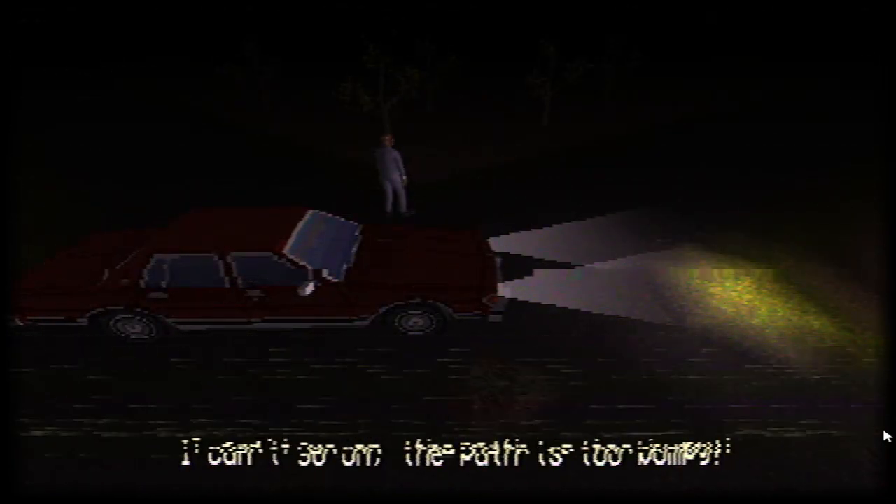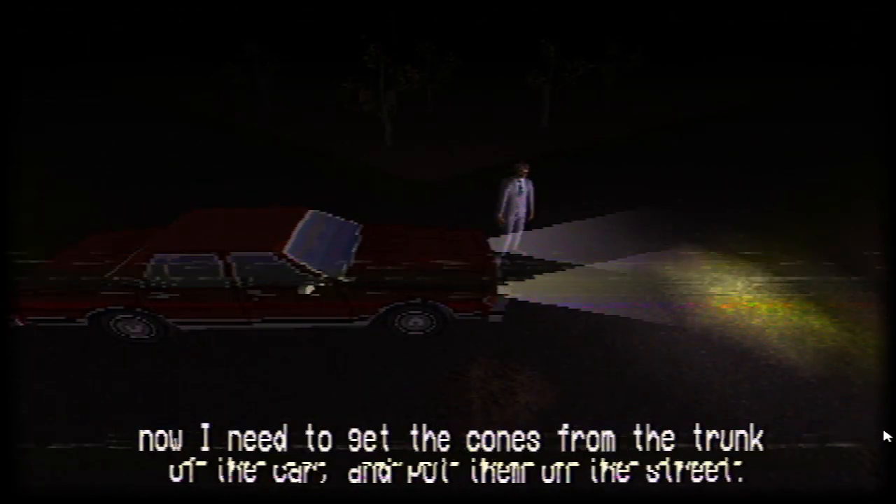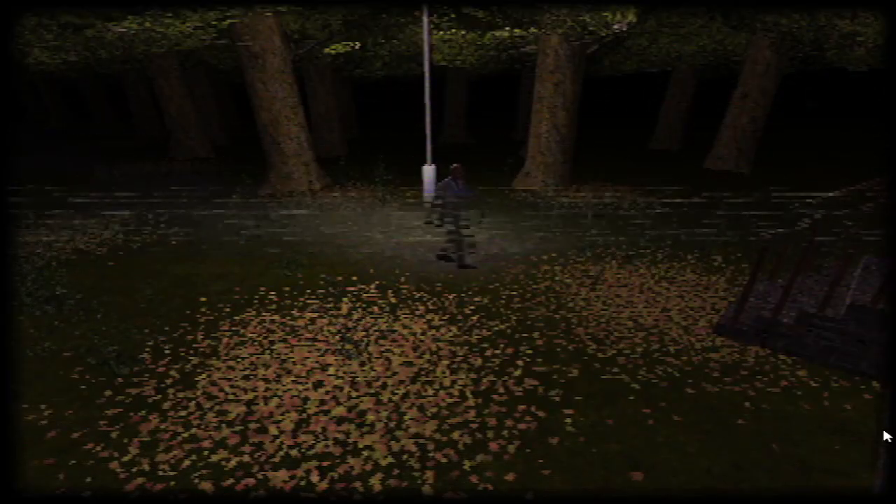Press W to accelerate — oh, the car just stops when I stop pressing W. I thought it was one of those where you click once and it goes on by itself. I can't go on, the path is too bumpy. I need to get the cones from the trunk and put them on the street. That's quite responsible — a lot of people just leave the car in the road, like in At the Wrong Place where he just left his car and dipped. Anyway, get the cones — oh, we're at the house now, let's go in.